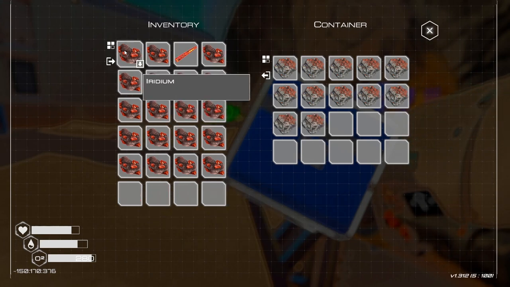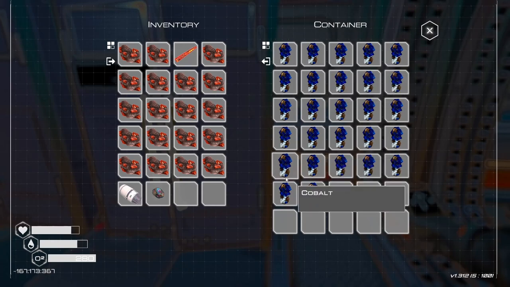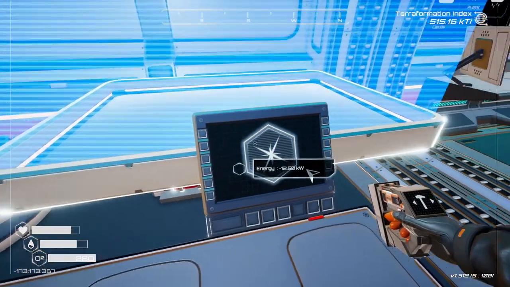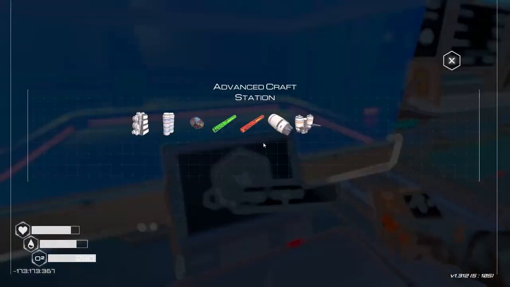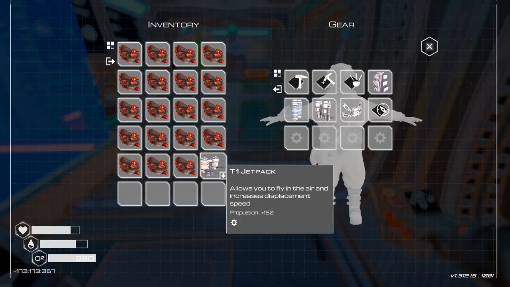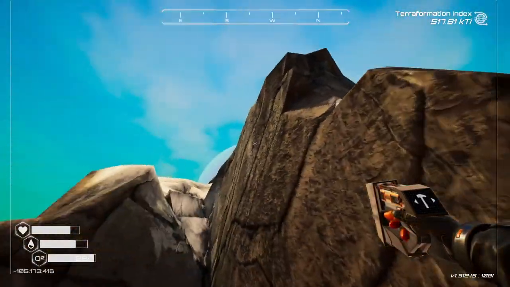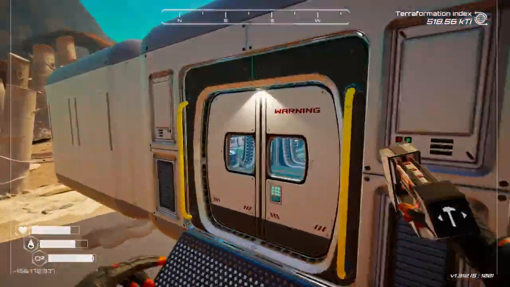Grab some more boxes. We have one iridium rod, we have one rocket, one aluminum. I think we needed two of these guys. Let's make another rocket happen. Let's make the jetpack happen. I need one titanium on me. Here we go. Give me my jetpack. Oh my god, I can't believe this. We have jetpack boys and girls. I mean, just keep on moving. Keep on flying. Amazing. Amazing. This is so good.